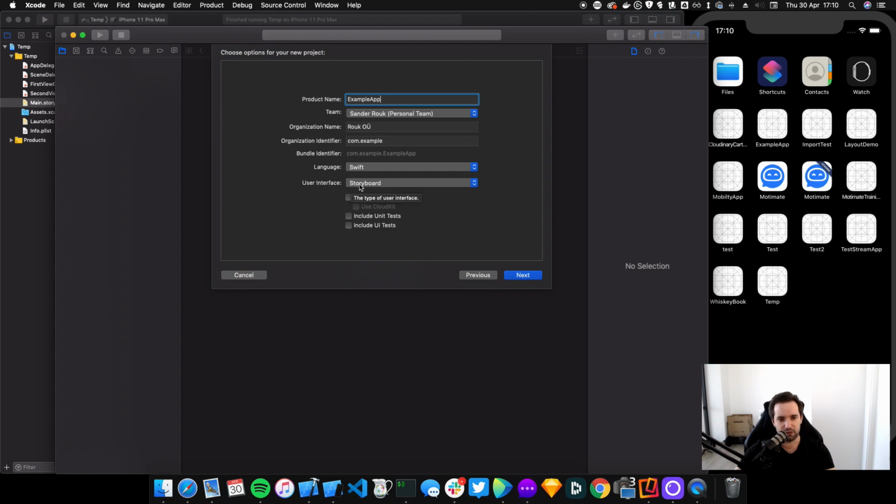Now, the user interface. Like I said in the main tutorial, we were going with a third approach. SwiftUI is Apple's new way of doing things, but since it's only supported by the latest iOS version, it does limit what you can do with it. And it's not really ready for real life usage.